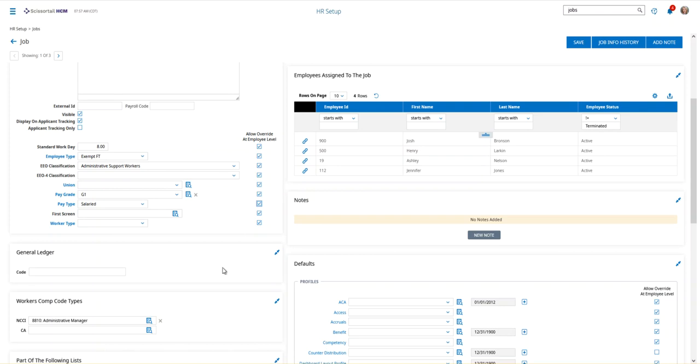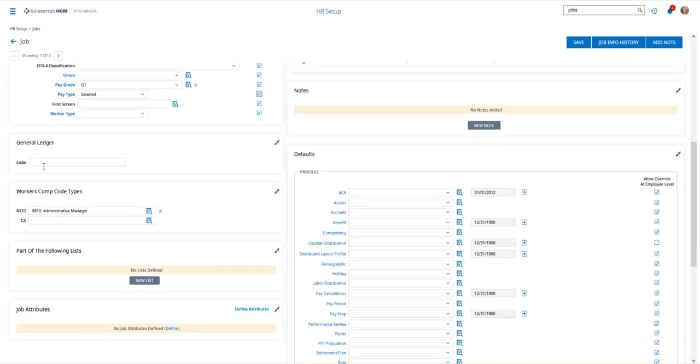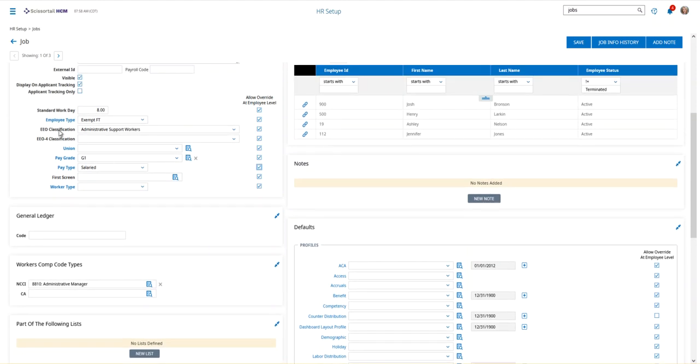So now that we've added that, I'm going to come down a little further and show that we do have a general ledger where we can put in the typical general ledger code for this particular job. So you could assign that segment here, and you can also put in your workers' comp codes, as well as, you saw up here at the top, our EEO classifications and the standard workday for this particular job.